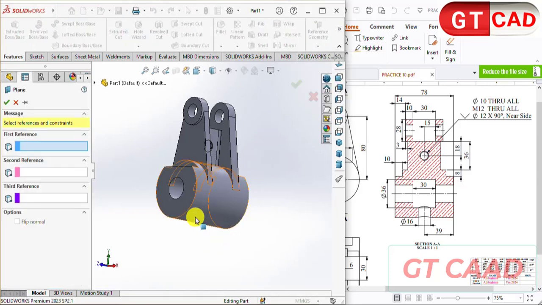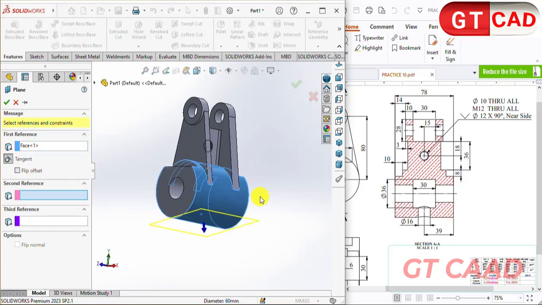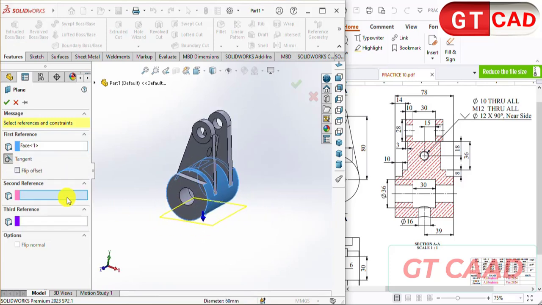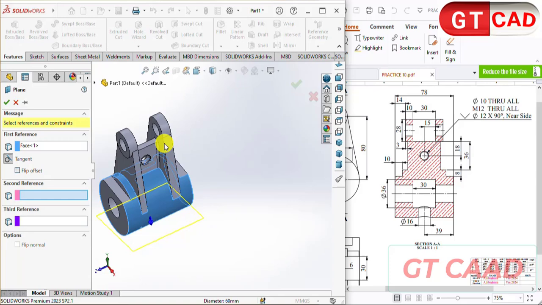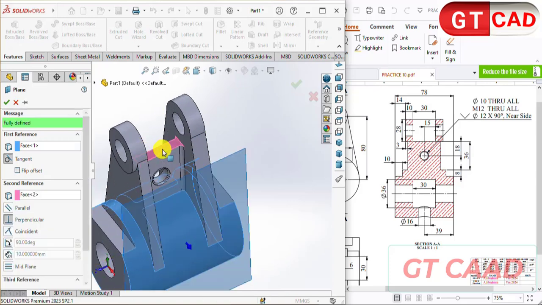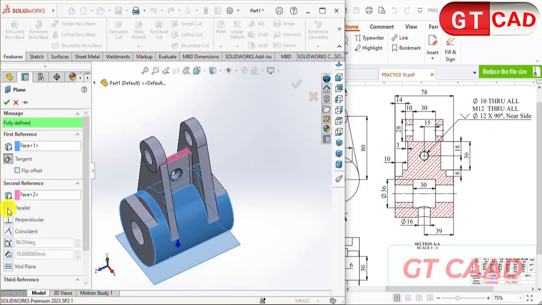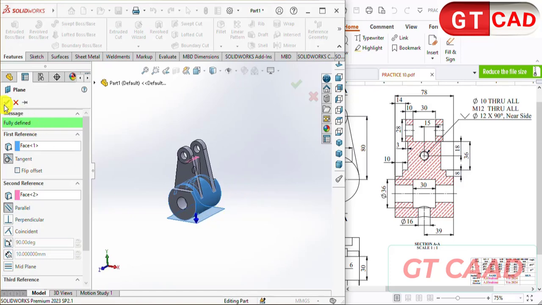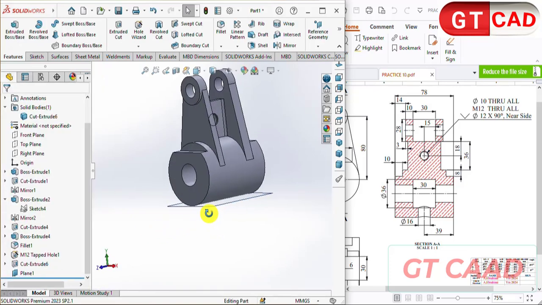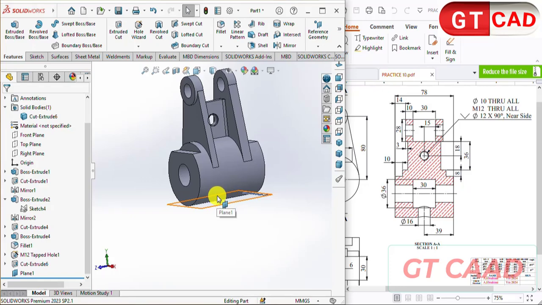It should be tangent, select under this pipe, and the second reference should be parallel to this surface, for example, the top plane. We have the plane here that is tangent to this cylinder and parallel to the top plane.